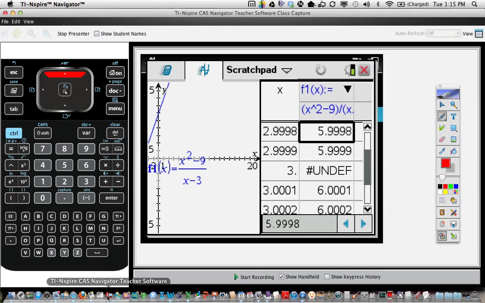That's like there's a hole in the graph there. We don't care that it's undefined there. What we care about are what these are, and that's where the cars are coming in, and they're coming in at 6, so that looks good. Okay, so that's good enough. Thank you, Brittany.